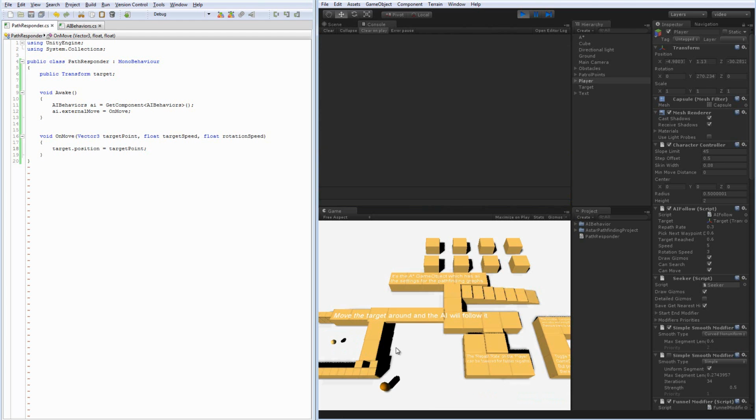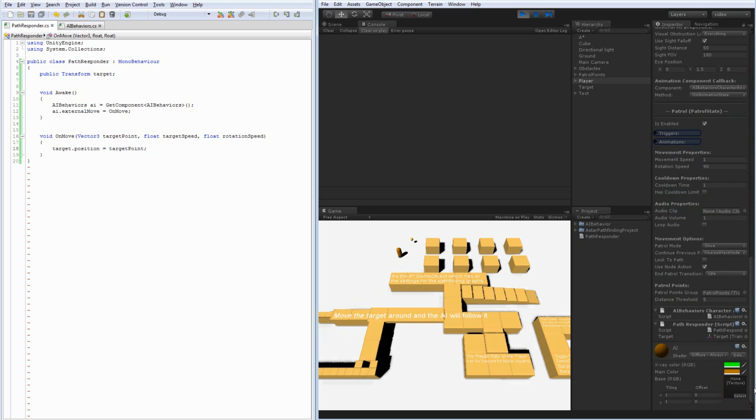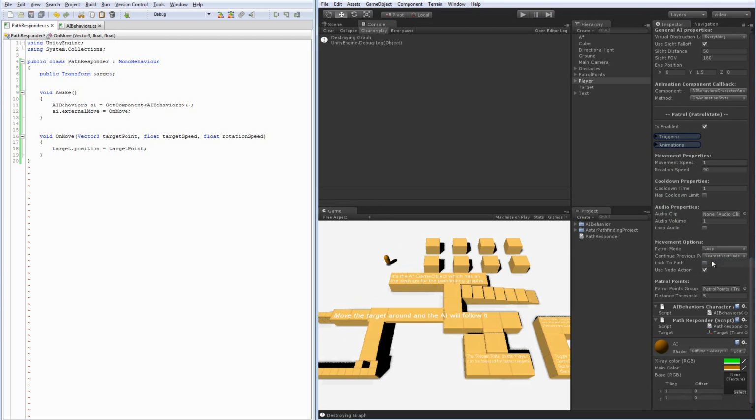And that should be its next patrol point right there. And it goes back here. And I believe we have the patrol state set to once, so it should not go again. And just for fun, we'll set it to loop.